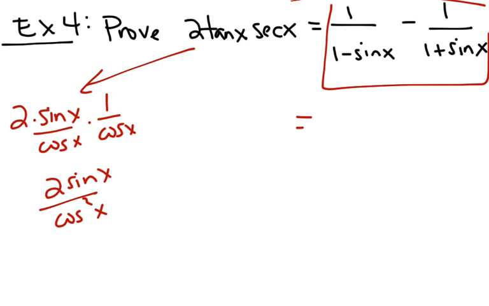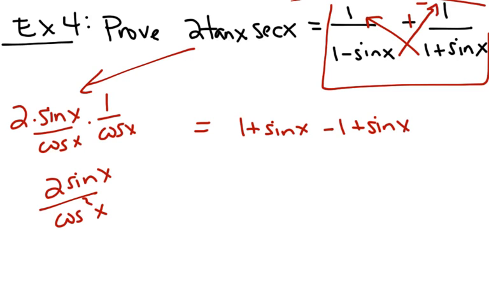All right, since I have fractions, I'm going to start this way. Remember, lower right-hand corner to top left. Let's see, I should give myself more space here. All right, so when I do this, I get 1 plus sine x. When I do this, you're distributing a -1. So I'm going to get -1 plus sine x.